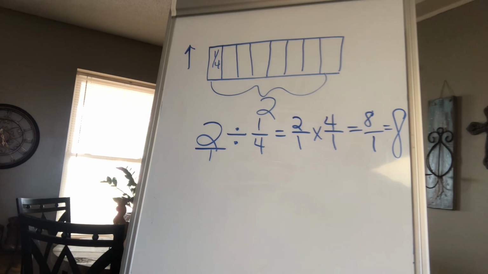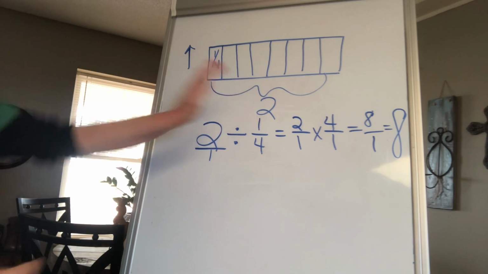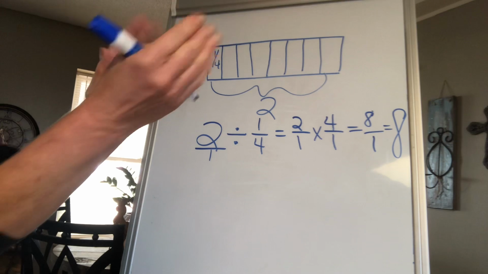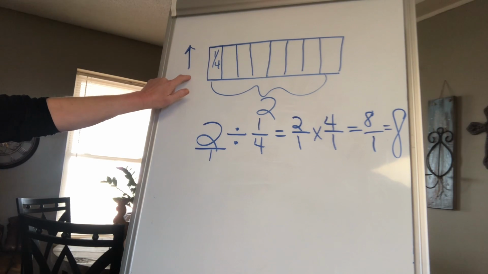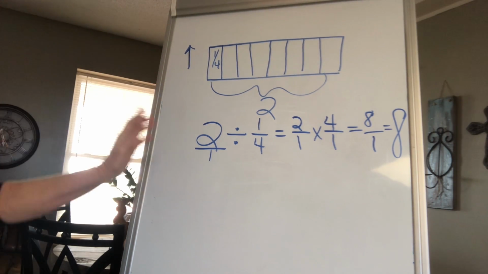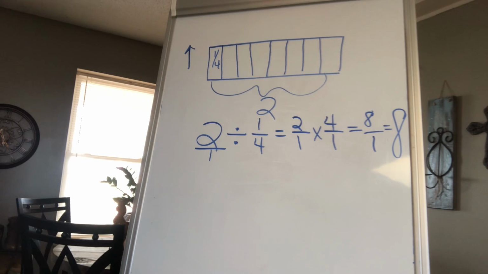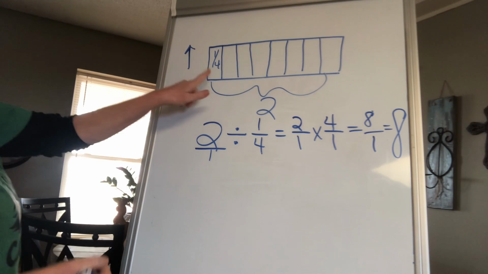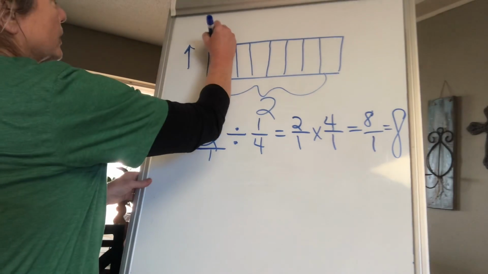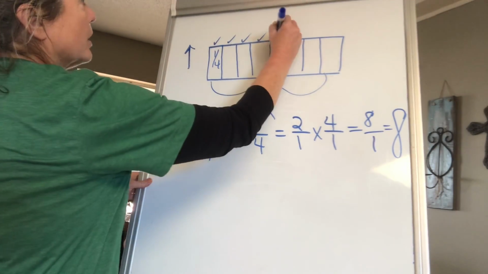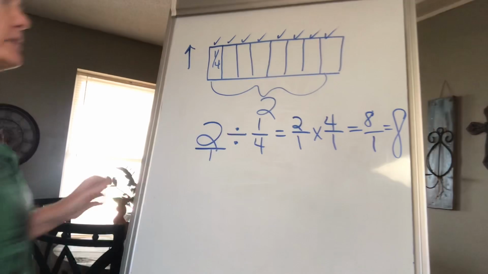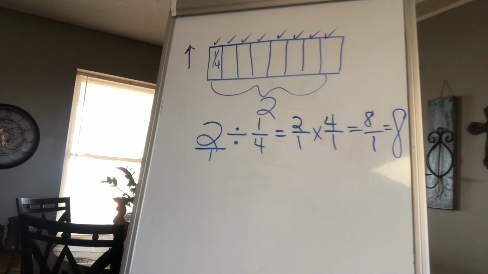And that's reasonable. We said that since we started with 2 pounds and we were dividing it up into fourths, we knew we were going to have a whole number answer, a whole number of burgers. And then once we get that, we can double check in our diagram. It was divided into fourths, and there were 1, 2, 3, 4, 5, 6, 7, 8 of them. So Diego's dad could make 8 burgers.